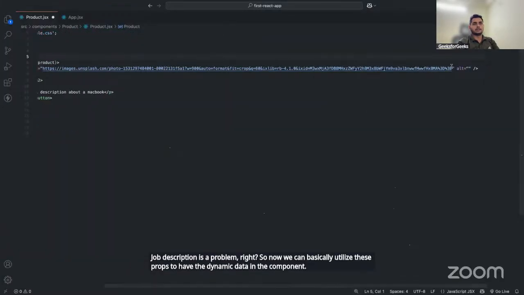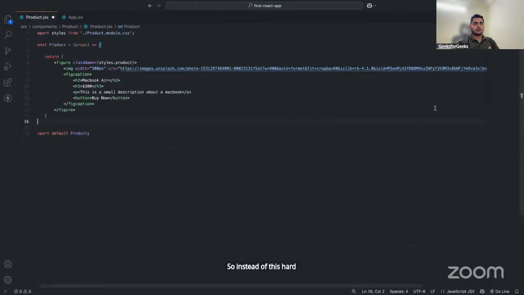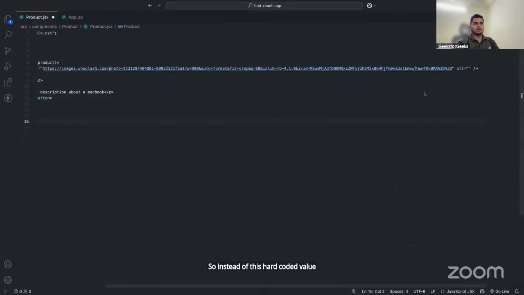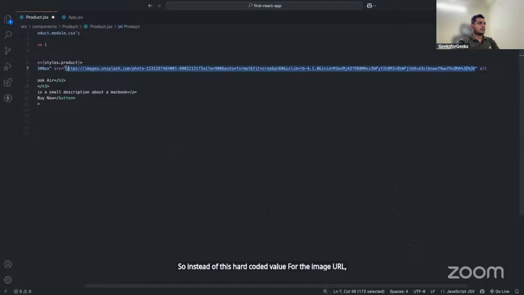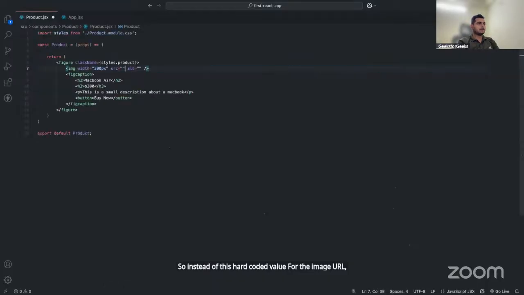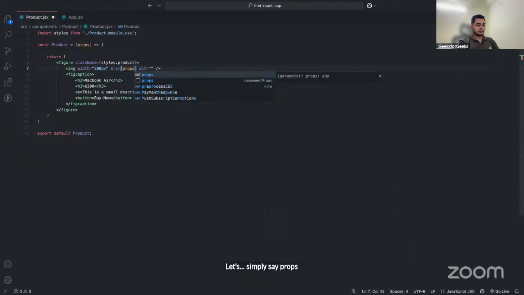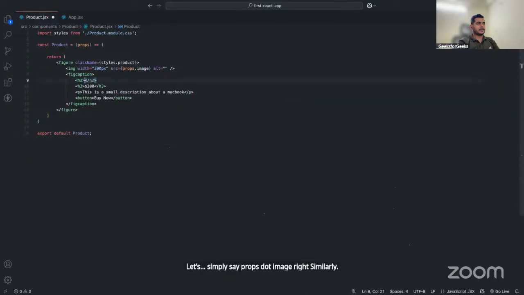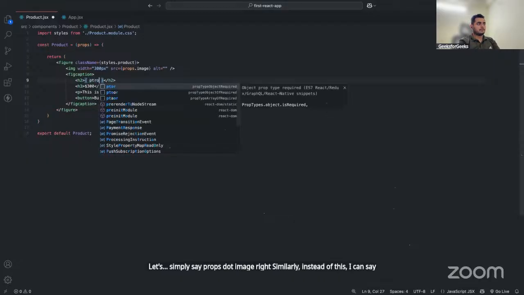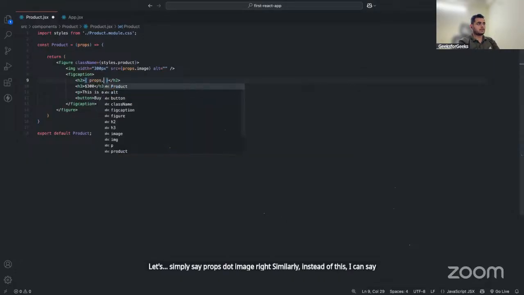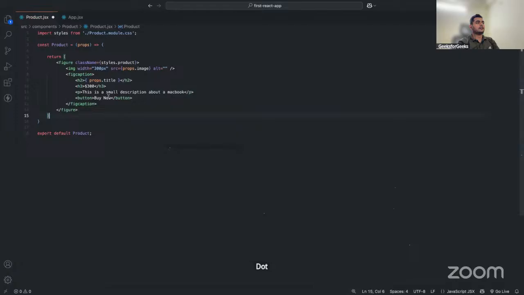So instead of this hard-coded value for the image URL, let's simply say props dot image, right? Similarly, instead of this, I can say props dot title, right?